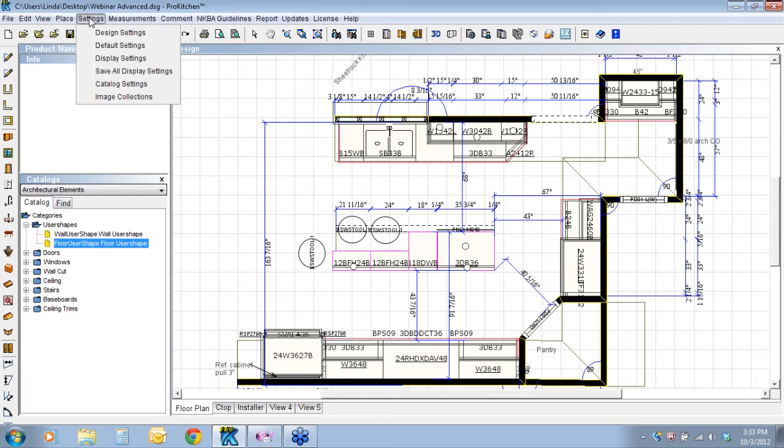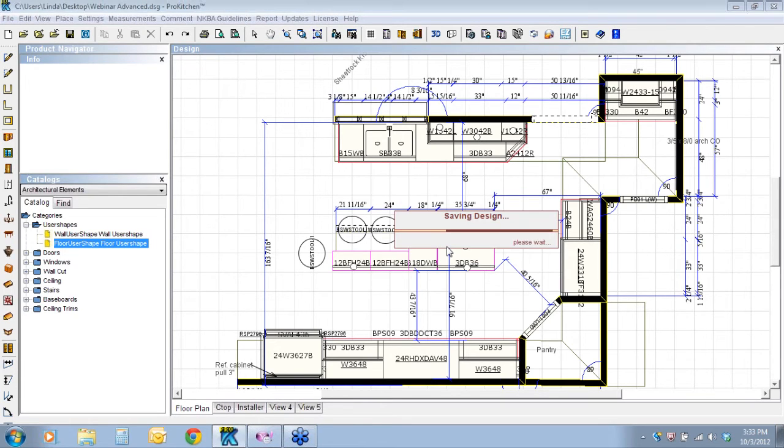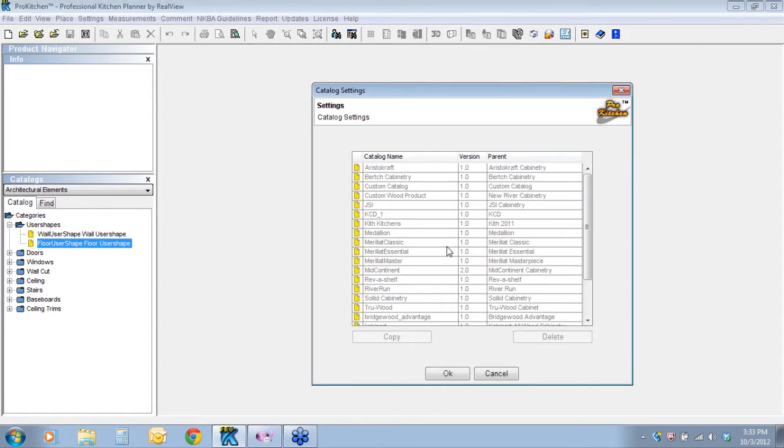So what you want to do to make a copy of your catalog is you go to Settings, Catalog Settings. I'm going to save our designs. All right, you see you have a list of your catalogs there. And you can make as many copies of this catalog as you want.